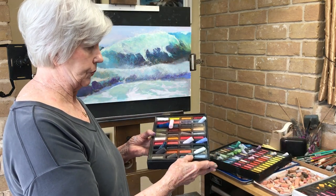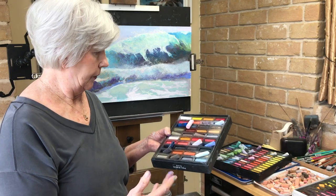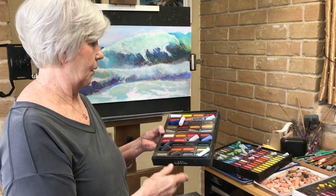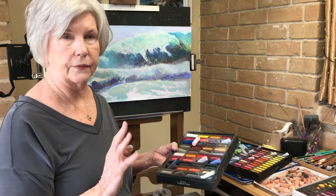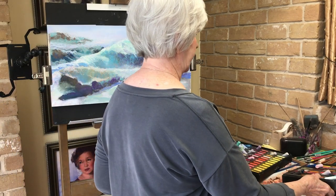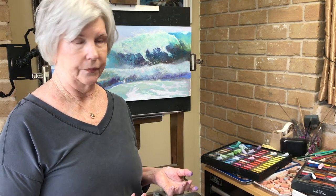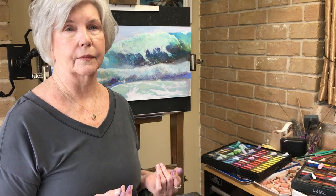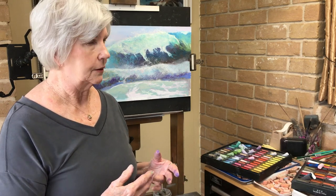As well as this is a portrait set, and the colors are a little bit more muted, neutral, very deep colors. So for a portrait, I would probably have to combine both sets. I haven't done a portrait with them yet, so I'm not sure about that. But I highly recommend this. If you're just getting started, they're a wonderful set to start with. This is a sanded paper. Works beautifully on them. Great coverage, great layering, and excellent mark making.